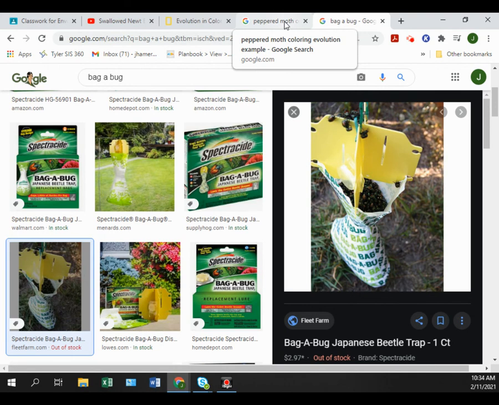So how do they get stuck in there? It's something about the way they work. They can't fly up, because the bag narrows. It's bigger at the bottom and it narrows, and it's something about the way they get in there. They don't know how to fly up.